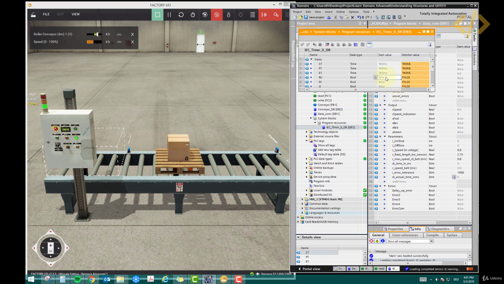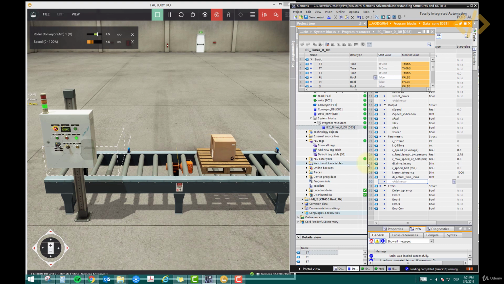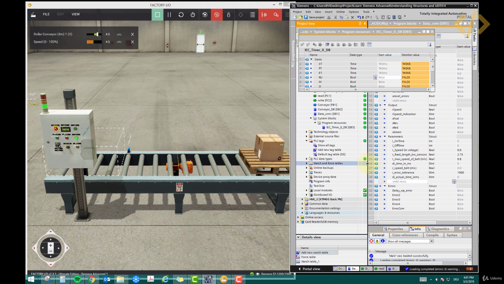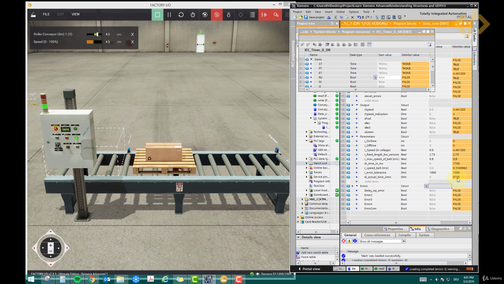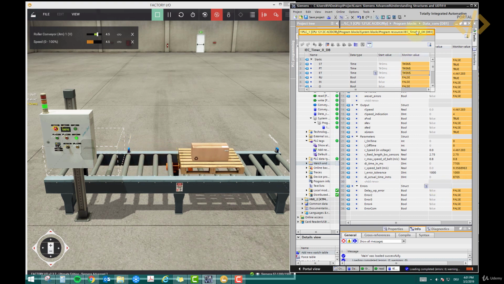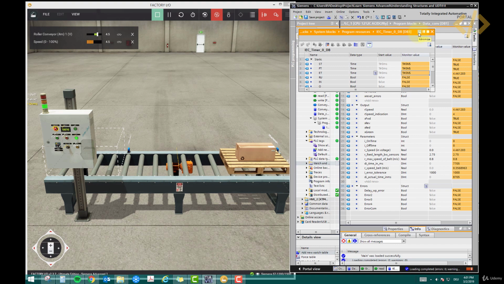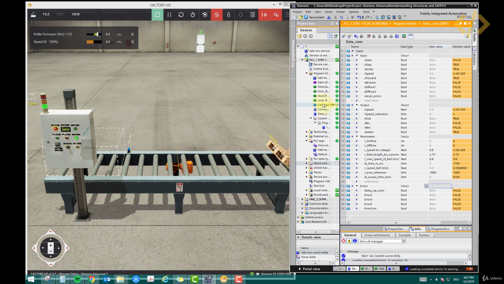Let me put it here. This timer should be running. Wait a second, what's going on? Error from last, direction control.